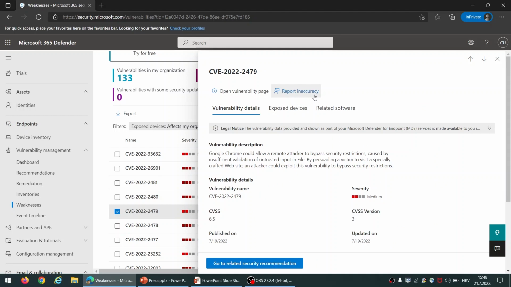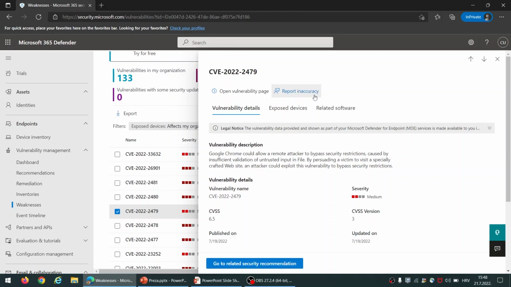As its name states, its purpose is to report something you have detected as inaccurate in terms of being recognized as a vulnerability. For example, a wrong version is getting reported as a vulnerability, or a vulnerability has been detected on software that is not present in your organization at all. In that case, you will report inaccuracy.